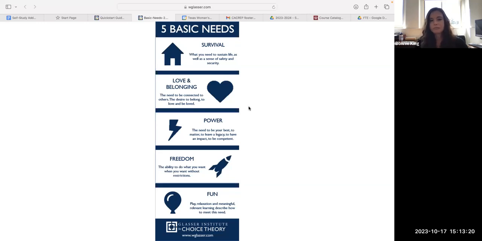And the next is freedom. So the ability to do what you want when you want to without restrictions. So, we're kind of always battling this balancing act of having that free time to do the things that we enjoy, to spend our time in, maybe community with others, or engaging in passion projects, or just recreation, just having a good time, versus all the other things that we need to do in life. So whether that's caretaking, working, household chores, all of those different things can get in the way of freedom.